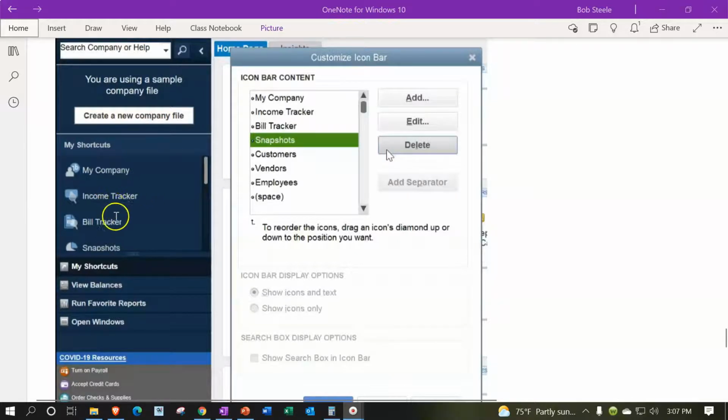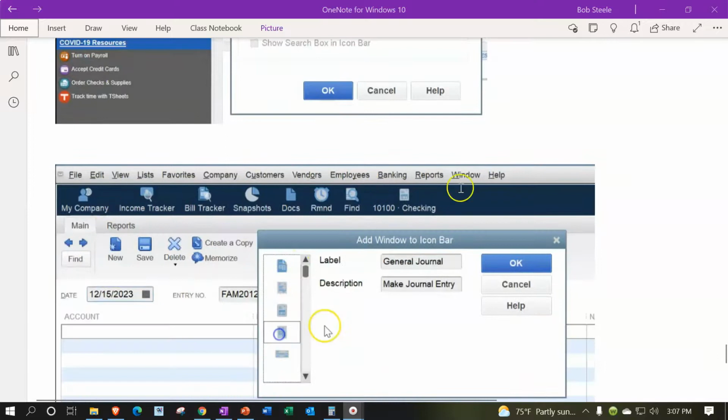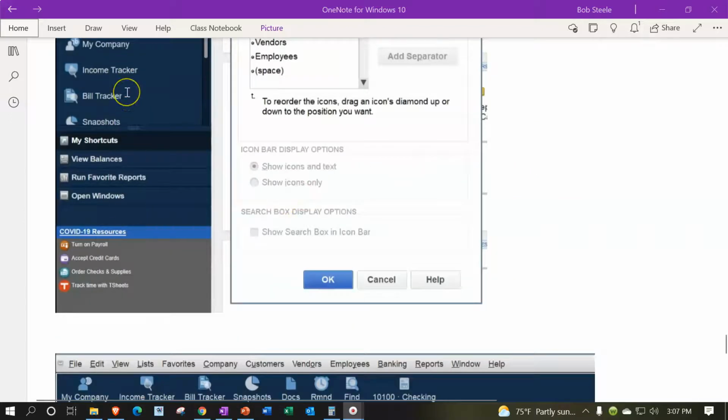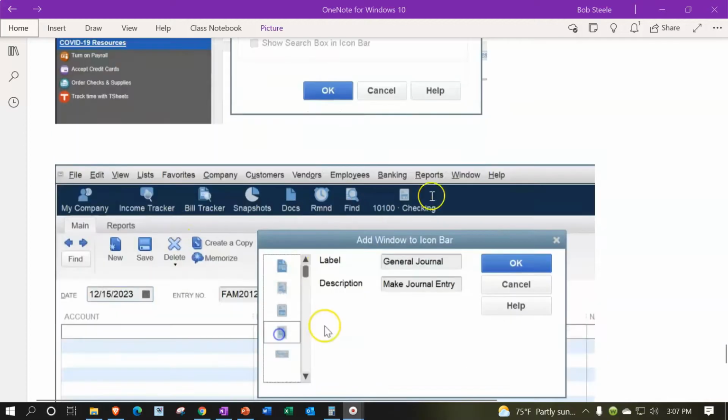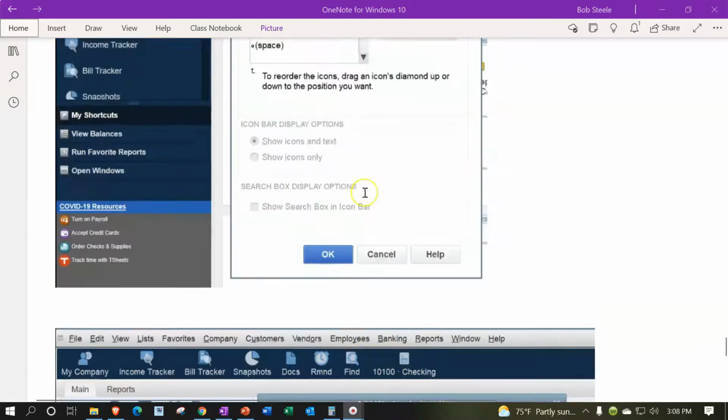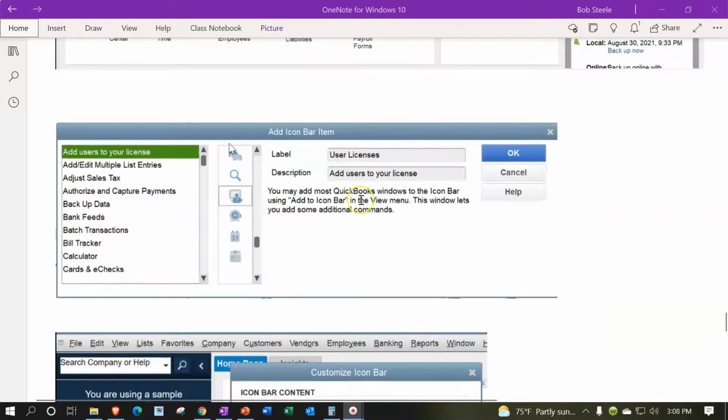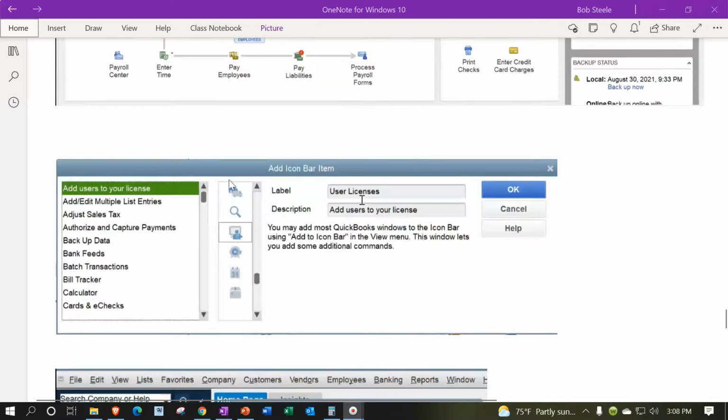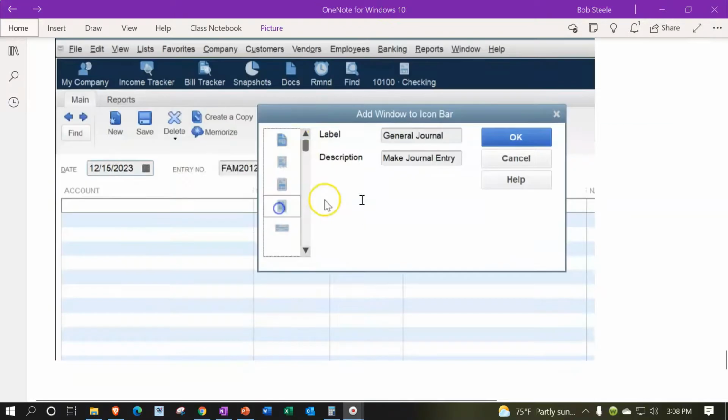Oftentimes people would then take this and put it up top. And that's another nice place to see, although I don't like doing that because then you can't get to toggling over to the open windows, which I really like to have open most of the time. But I've seen a lot of people that like to have this item up top with their customized location bars up top. You can add these locations by going this way and adding them, or you can basically find the form that you want to add.